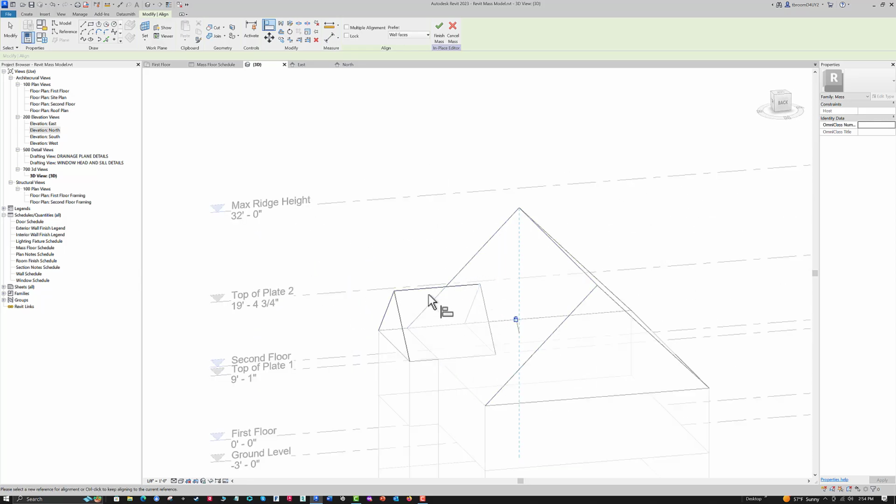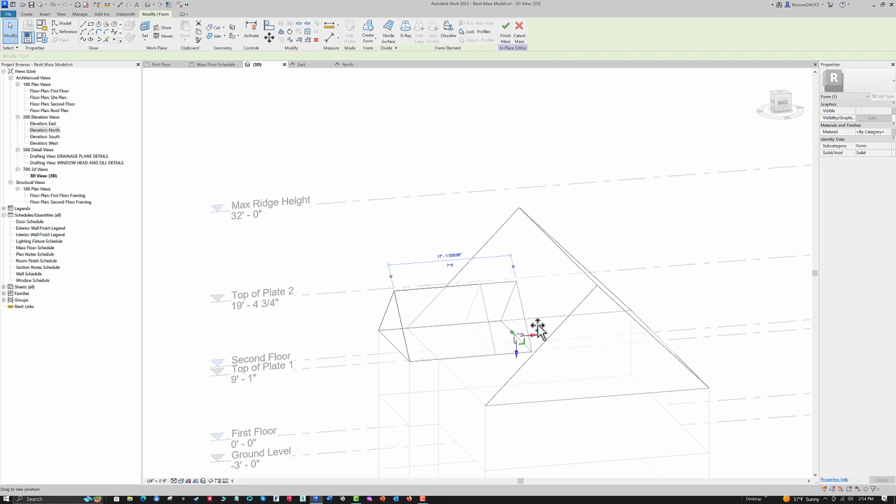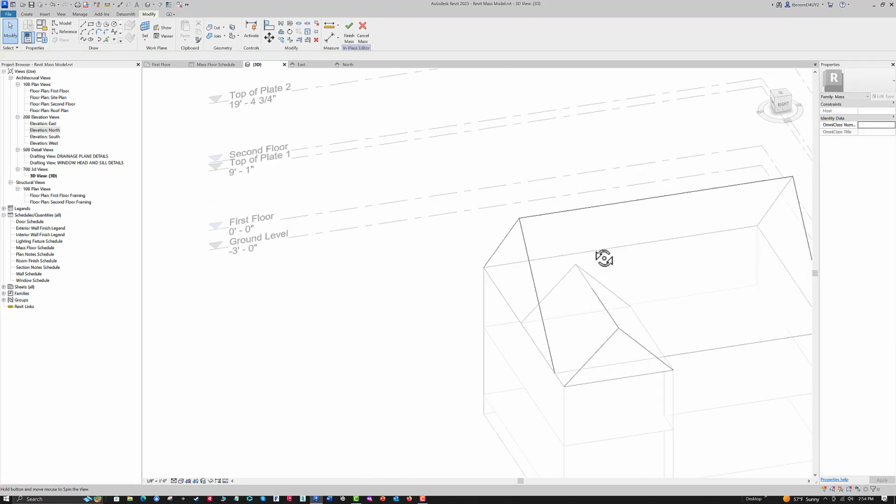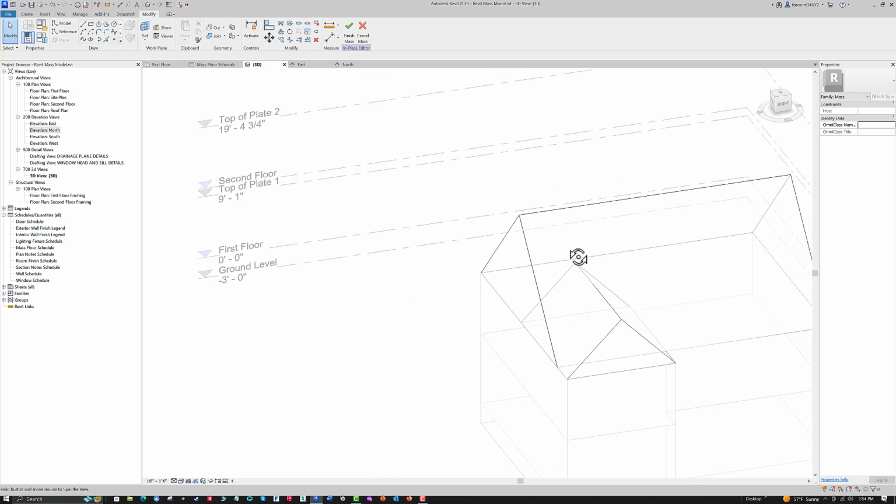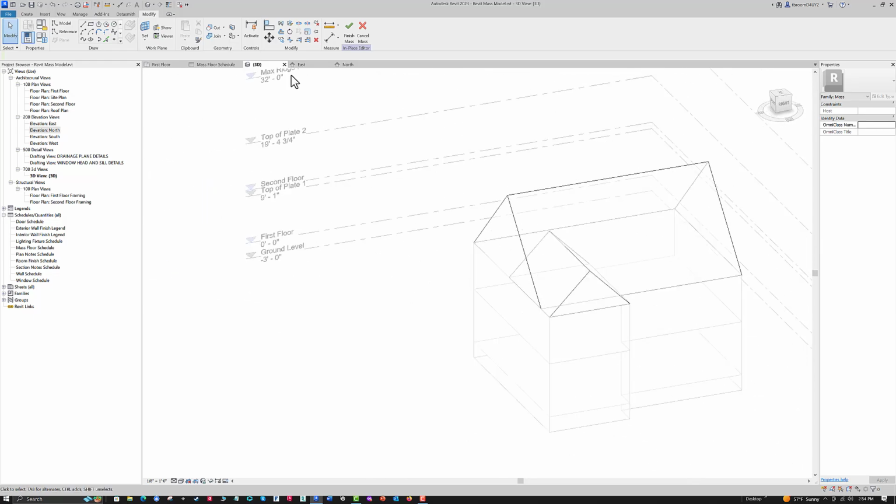Now, I'm going to make sure that I have this mass element here pulled all the way through, because I'm going to join these two so that I just have one roof there. And I will go to my join tool and pick here and there, and I can finish my mass.